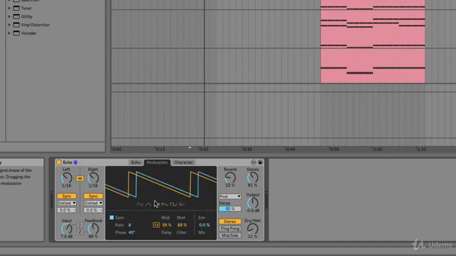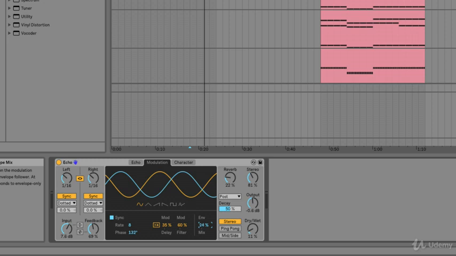Going over to modulation, what we have here is the ability to modulate what's happening coming out of the echo. So we can set a waveform. We can set a phase if we want. And notice we've got an orange line and a blue line, right? So here's our orange stuff and here's our blue stuff. We can set the orange line to be the delay time and the filter cutoff. And we would just give it some. You've got to give it some of that. And that's going to be modifying, in a sine wave in this case, the delay time and filter cutoff.